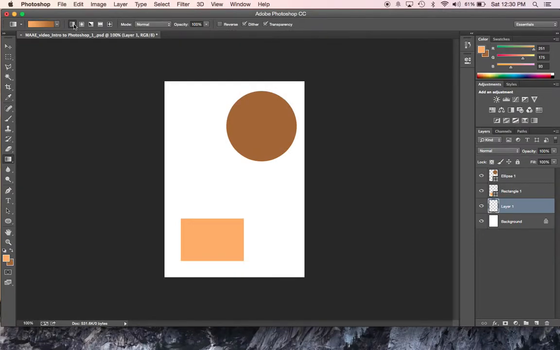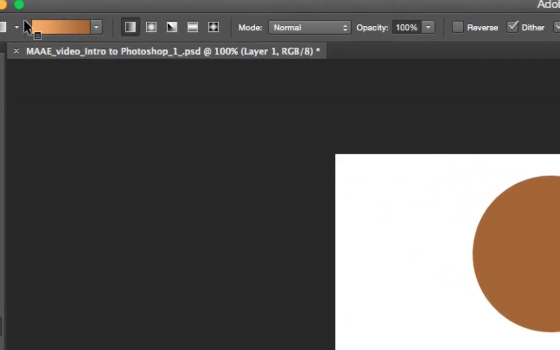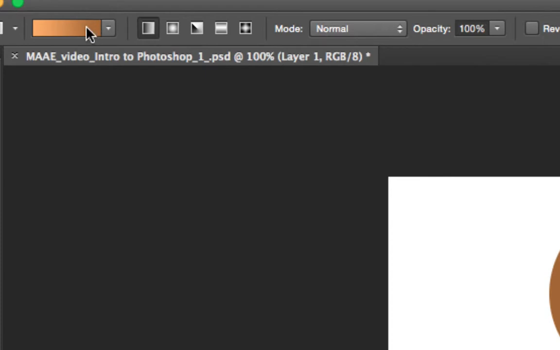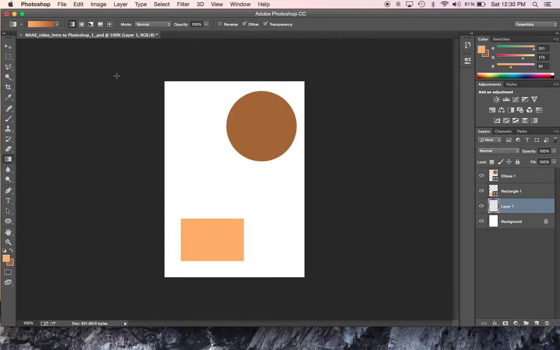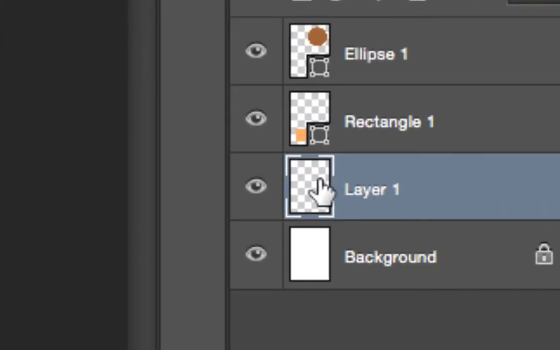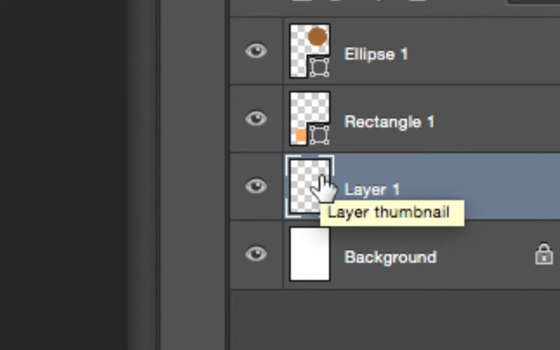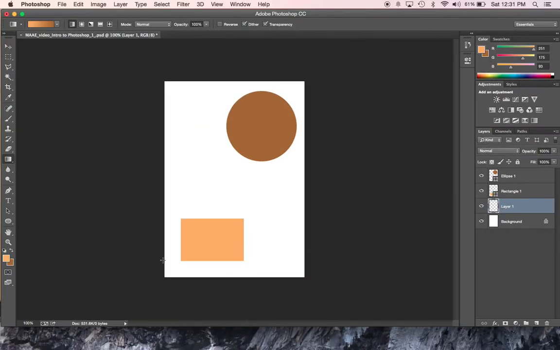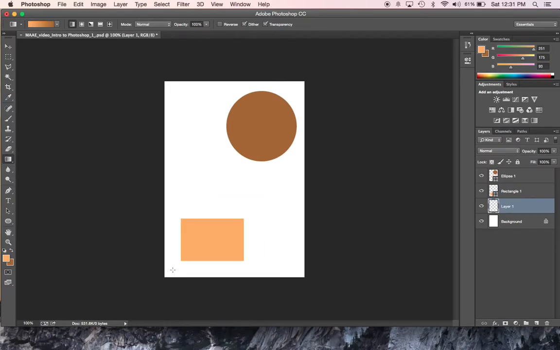So I'm going to back this up. Remember, it's going to start with one color here, and it's going to end with another color. To do that, in the picture, I'll click, hold the mouse down, and drag. And where I start, it will start with one color and end up with the other color. So here I go, down the bottom left-hand corner, and I know I'm in the right layer. There's layer 1. I know it's empty because the checkerboard says it's empty. It's transparent. I'm going to back this up. I'm going to put my cursor over in the bottom right corner. And I'm going to click, hold the mouse down, and drag all the way to the other corner, and then let go of the mouse.